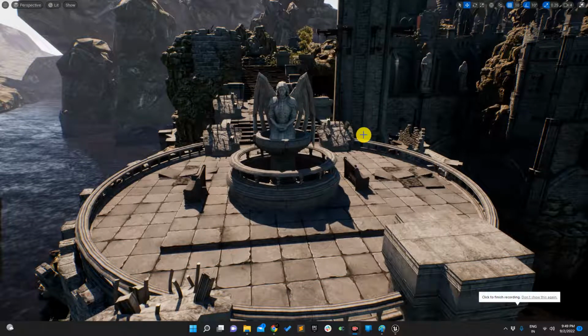Today we will see what smart objects are. Smart objects are a recently released feature in Unreal Engine 5. It is still in beta, or the experimental phase. It is not in production mode, so it is recommended not to use it in a production-ready environment. So today we will see.